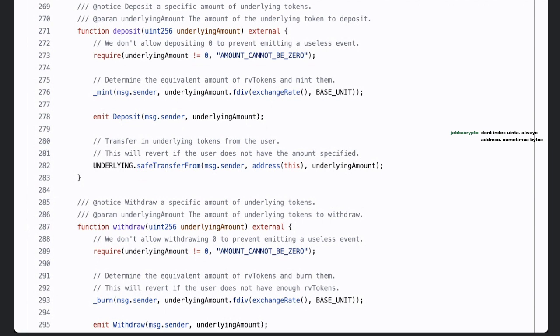Interesting. I also wanted to ask, I've seen some discussion around checks like this. Imagine if a check like this was not there. What would happen is a user would be able to deposit 0, but I'm assuming the math should still work out underneath and doesn't do anything bad, so to speak. Probably will revert even on safe transfer from. Essentially, a check like this is checking either for a user error or someone who just doesn't understand how to use the system. But it also confers a cost to anyone else who's calling the function properly because they still have to pay for the check. How do you feel about checking for things like this?